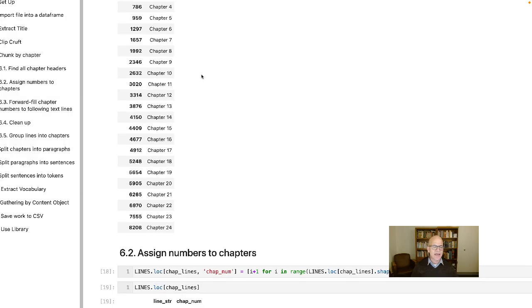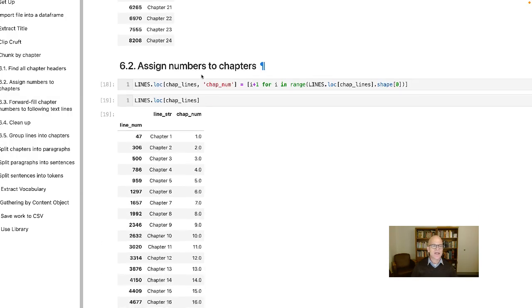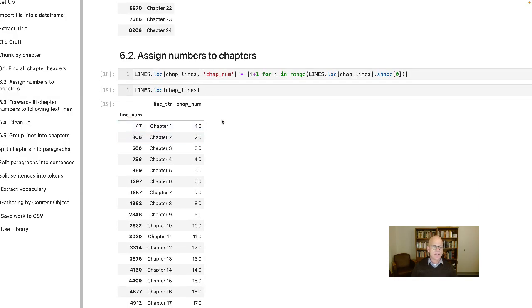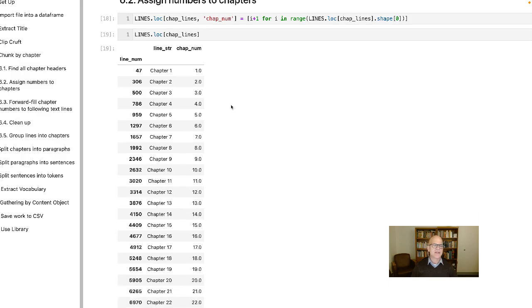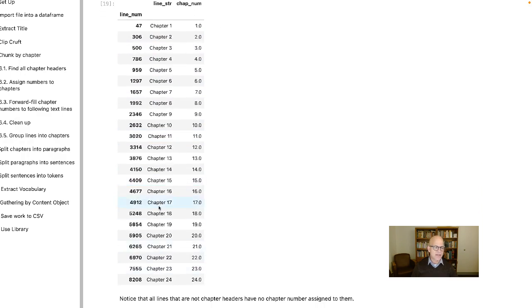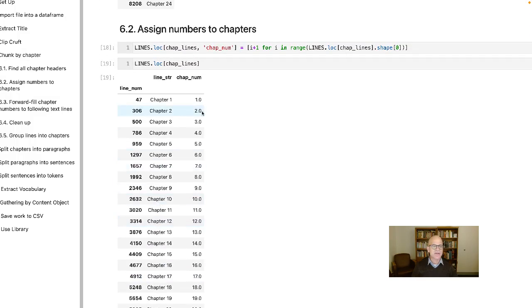Now what do I do with that? Well, the first thing I want to do is create a new column. Just to jump ahead here, that column is going to have the chapter number not only for the chapter line, but for every piece of text that follows it, so that every piece of text is identified with the chapter. So the first step in this process is to create a new feature and convert this textual naming convention into a numeric one. These should be integers. We can change those to integers later.